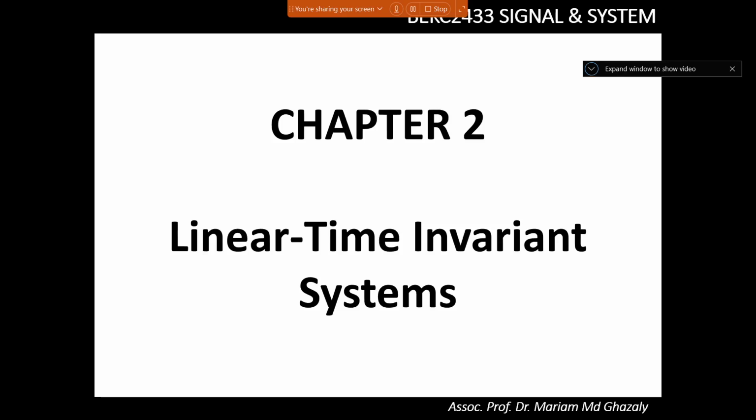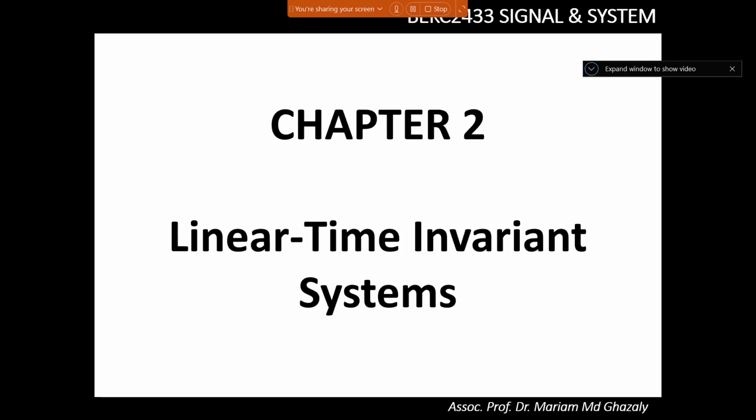For chapter 2 there are three important topics, but the critical ones are the two on convolution integral, convolution sum, and the properties. Normally I will just give you the PDF, and I already uploaded it in YouLearn, so you can go through. But convolution is really critical, because what will come up in the midterm exam is convolution integral. Integral is for the continuous time system. Discrete time will not come up in the midterm; it will come up in the final exam.